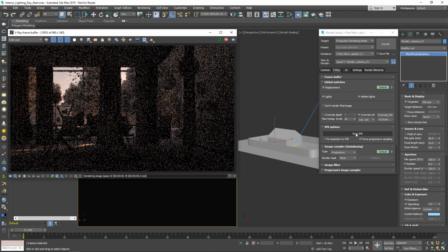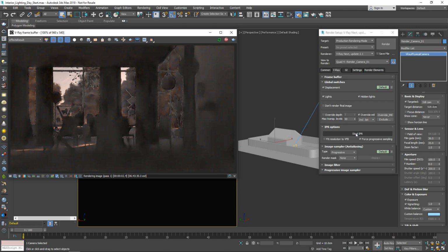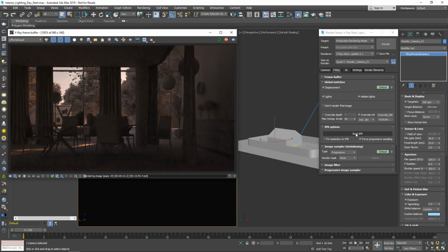You'll see there's light coming in, but it's obviously not enough, as the render looks underexposed. Also, you may notice that there is some kind of warmish tint to the image, which we would not expect to see in a standard daytime scenario. We can always fix this by manually tweaking the V-Ray physical camera's aperture, color, and exposure parameters, but I'll show you a faster and easier way to do this.